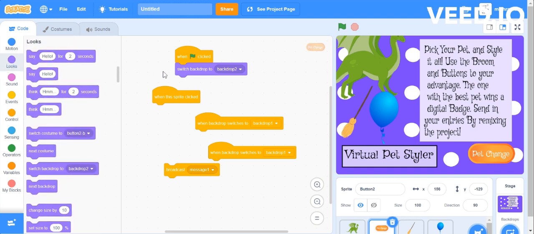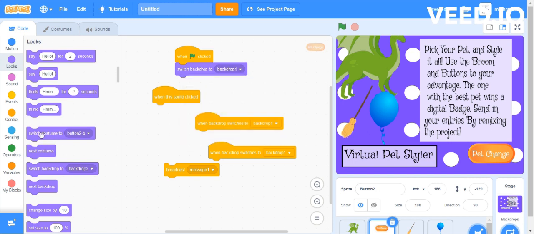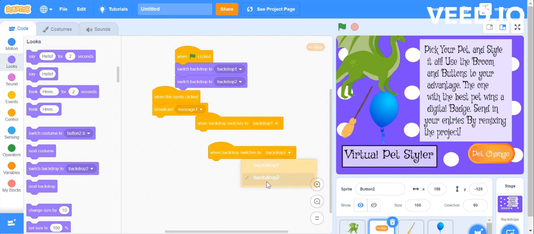Yes, backdrop 2, and then when this sprite clicked, it will be backdrop 1, and then another of these, and when this sprite clicked, broadcast message 1 can be here. When backdrop changes to backdrop 1, and when backdrop changes to backdrop 2, one of these will be backdrop 2.